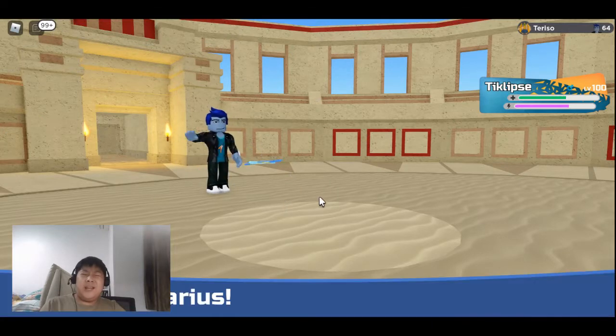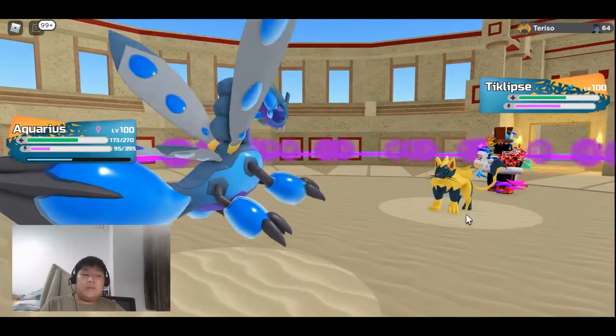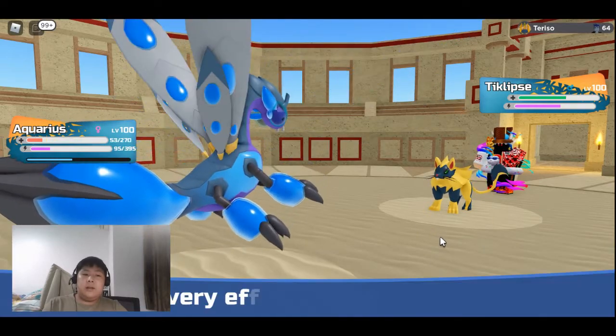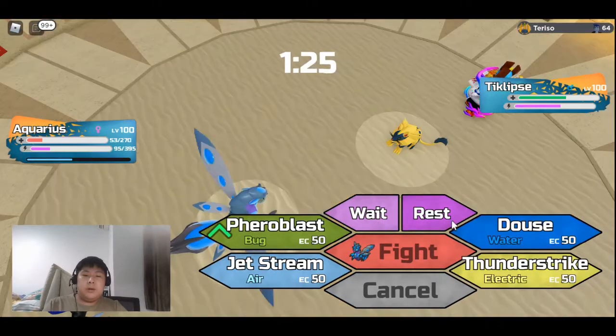Wait, I probably shouldn't have done that. He might not do that play. Yeah, he just Dark Surges. Well, I'm not sure what he does here. Shade Shell, I resist Darkrai. Yeah. If I make this play wrong, you know what? I'm resting.